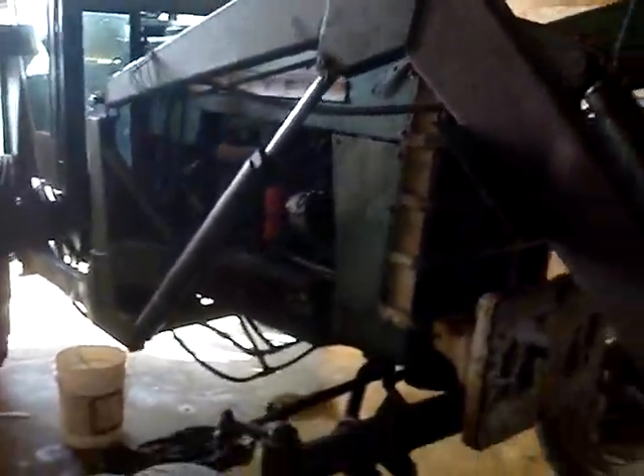We got our 1850 Oliver here again. It's got a Schwartz loader on it. The big cylinders do leak, but these ones up here leak really bad. We already took one off of here, so now we've got to take this one off and do the same thing to it. I'm going to show you how to take these off and how you take apart a hydraulic cylinder — at least a Schwartz one.